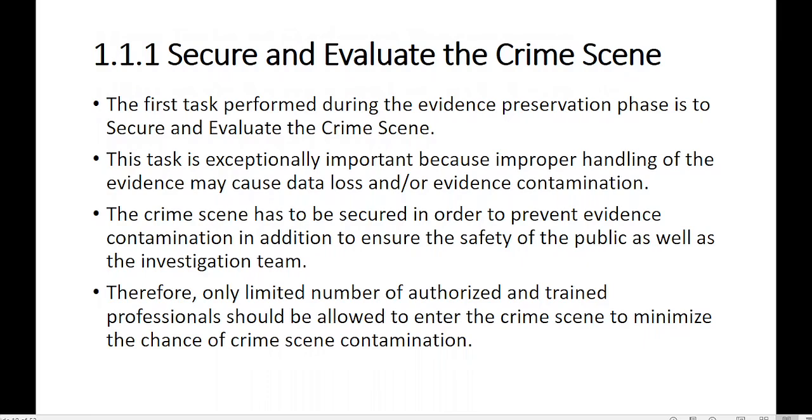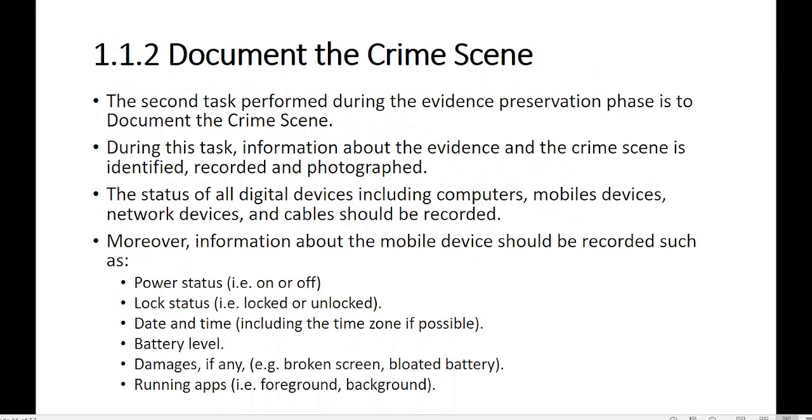So if you don't do it rightly, then you'll interfere with the entire process. So first, you need to prevent contamination of evidence, isn't it? And also ensure that you cordon the area. You need to ensure that only authorized and trained people can access that particular scene. Just how the normal investigation normally happens, right?